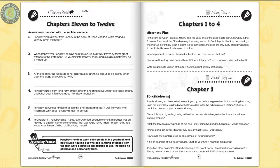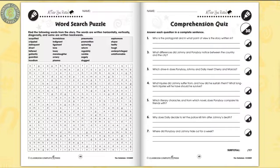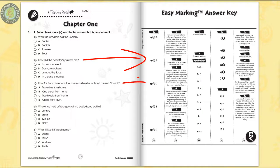Supplement an existing unit with in-depth writing tasks, such as imagining an alternate version of the story from the point of view of the Socs, in which it was one of the greasers who were killed in the fight. A word search puzzle and comprehension quiz ends the unit. The easy marking answer key works by lining up perfectly with the matching question pages.